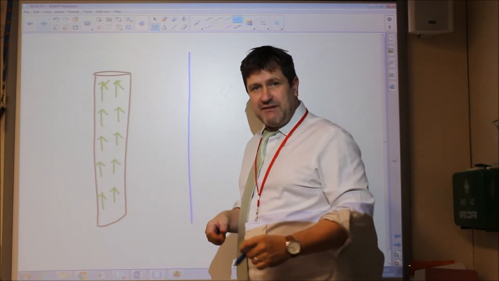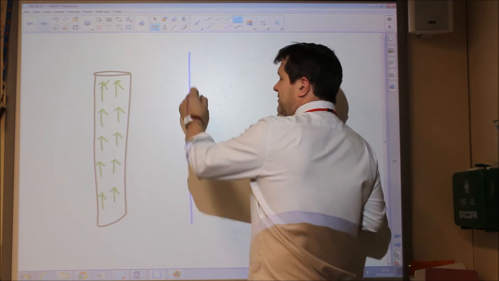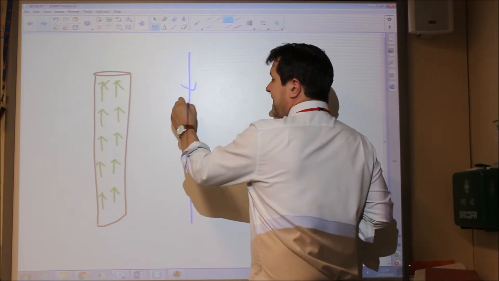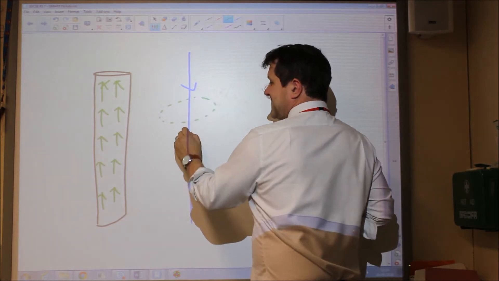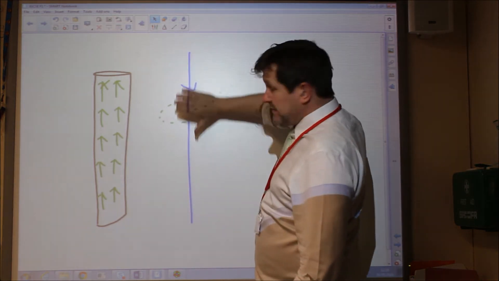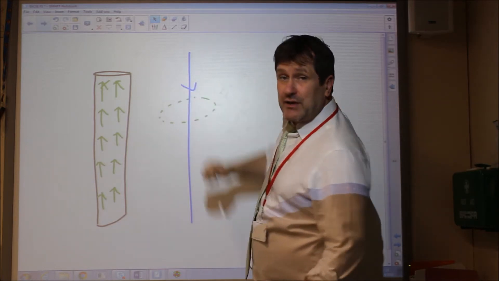Every wire which carries a current has a magnetic field around it. So if we have a current through this wire, then what happens is a magnetic field will exist around that wire. So if you have a current going down, then we get a magnetic field which exists around that coil of wire.